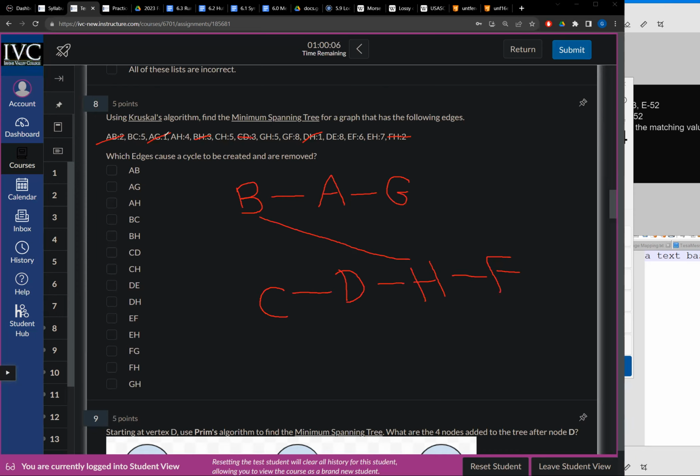More 3s. Going for 4s. AH. Creates a cycle. No more 4s. Processing 5s. BC. All right. Creates a cycle. CH. Right. That would create a cycle.